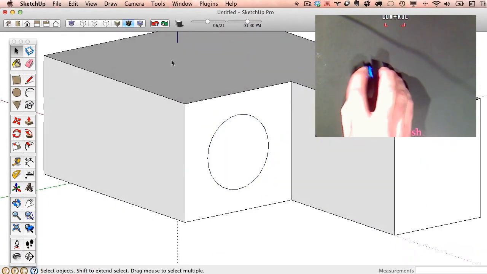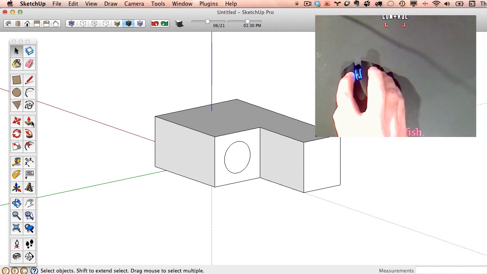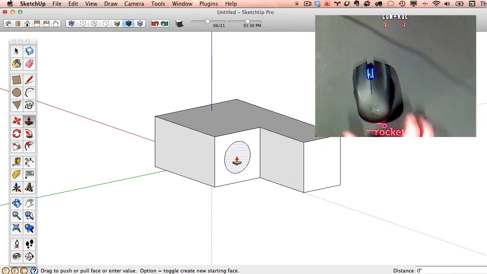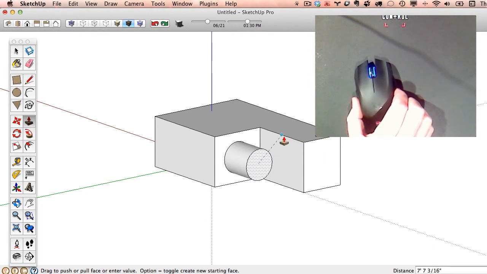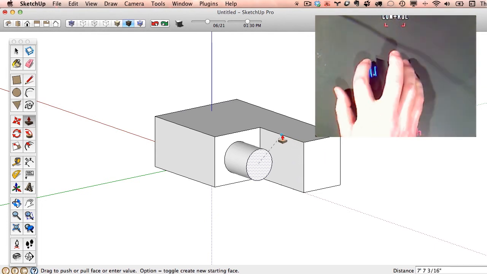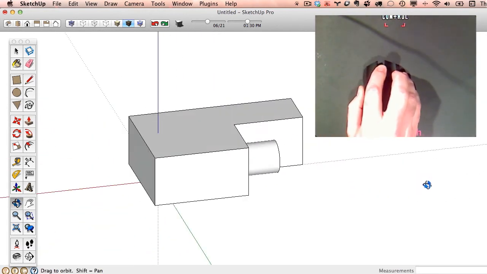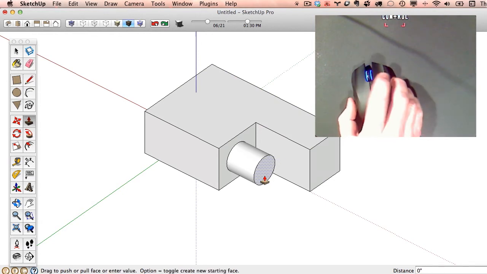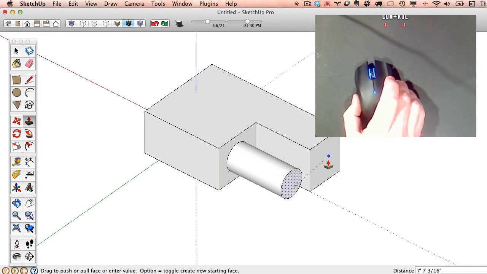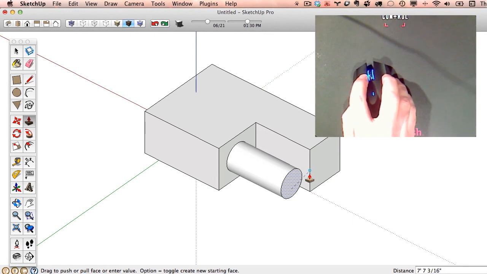I'm going to undo, and I'm going to grab the push-pull tool, click on that surface to start the push-pull, and notice where my cursor is. I can click here, and if I were to click there, I'll go ahead and do that. Why not? That is push-pulled half the distance of whatever that segment was. But I'll click on it again. And if I want that to line up precisely with this edge, I don't need to be on the edge. I can be anywhere on that surface. Sometimes that's a little weird on me, but maybe I will pick that edge just to make sure it's lined up. There we go.